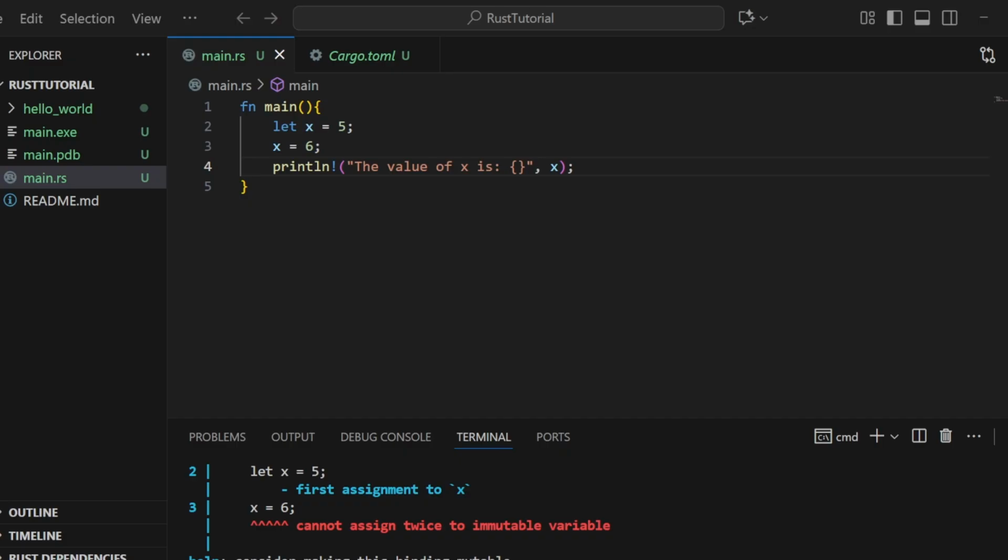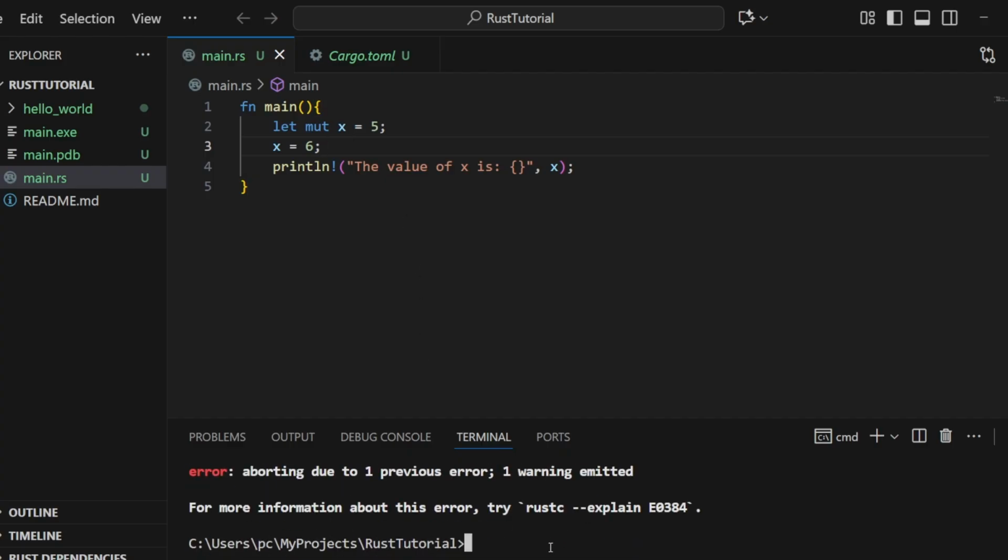So in case we have to define mutable variables, the only thing that we have to do is add the word mut before the variable name. This would make the variable x a mutable variable, and hence this same code will work fine again. So let me show you this.